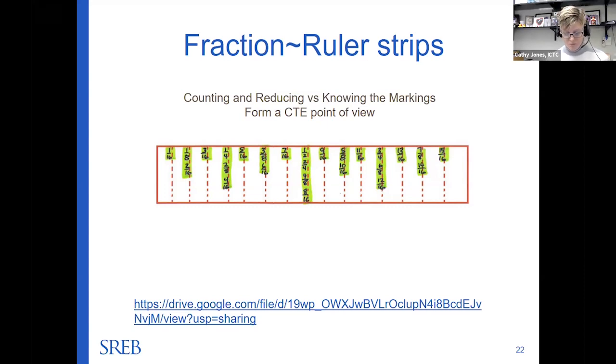So this ruler activity helps the student understand where the different values are and what the size of the marks on the ruler mean, and how to identify them all. This Google Drive form down here shows you step by step how to go through this. You'd have the students fold the paper, and you would ask them to write 1/2 right in the middle, so you can discuss what 1/2 means.